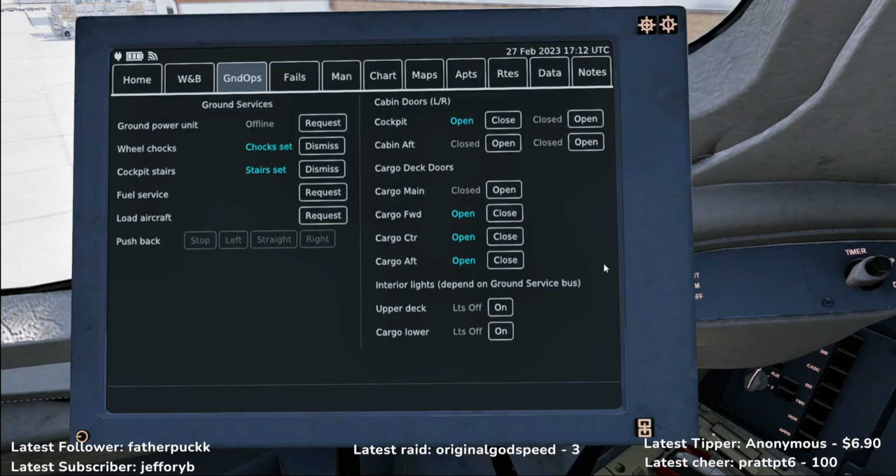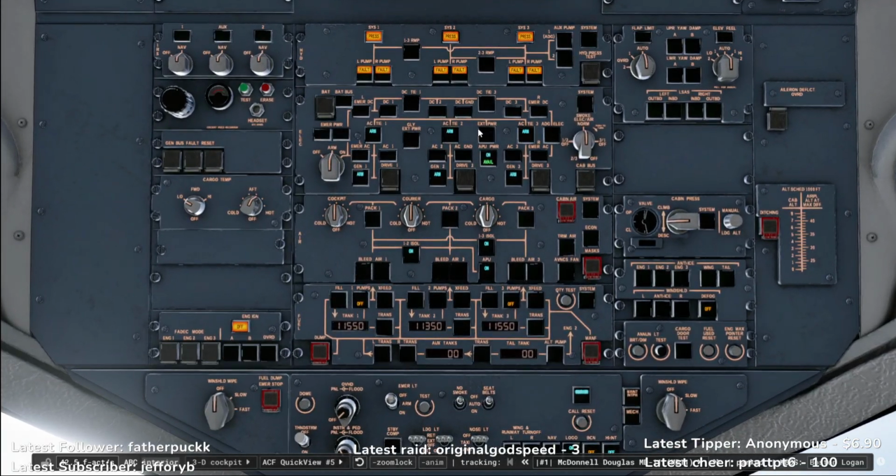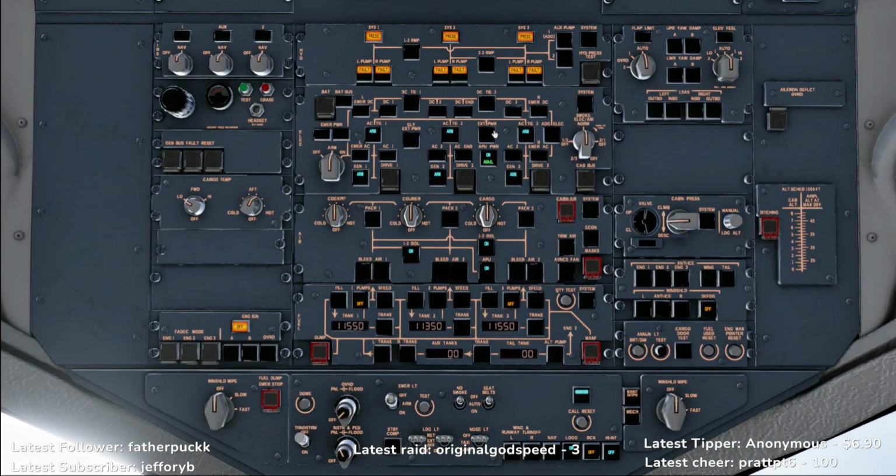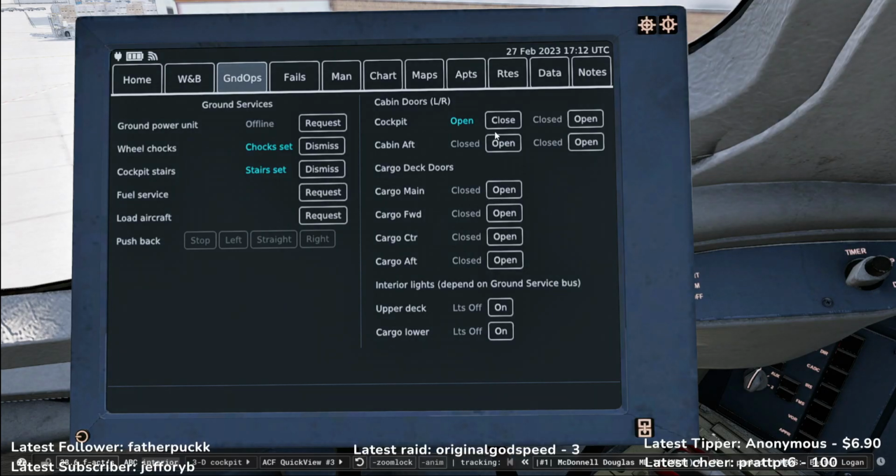All right. And you notice with this airplane and Flight Factor, make sure you first turn off external power here. Just like in the real world, you want to disconnect the plane switch-wise from it, then come over and dismiss it or remove it here.